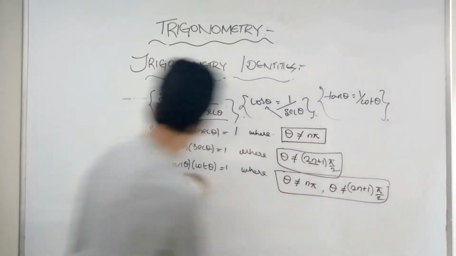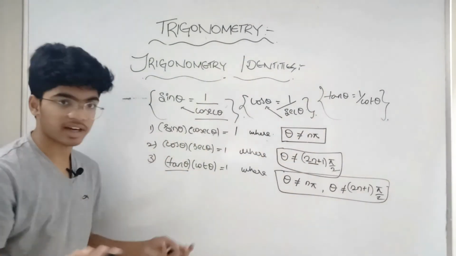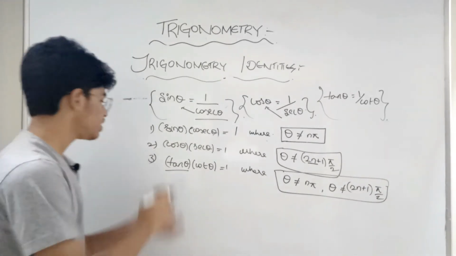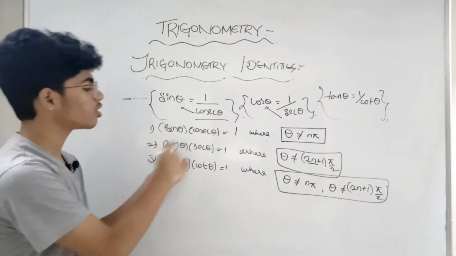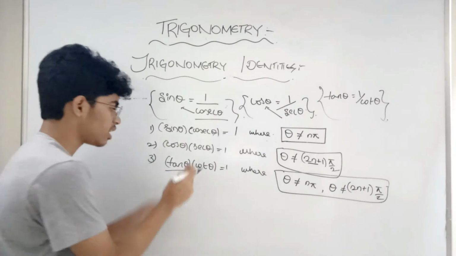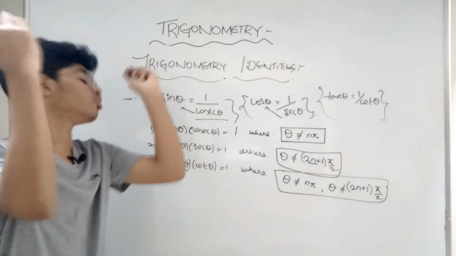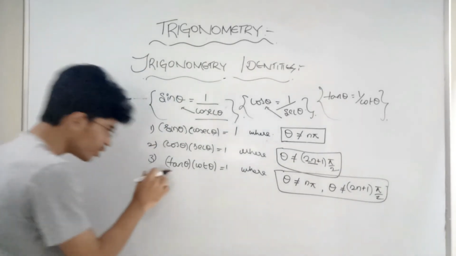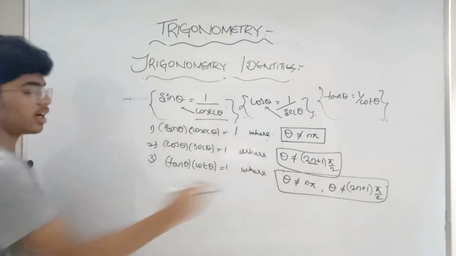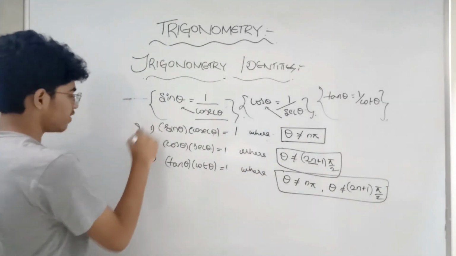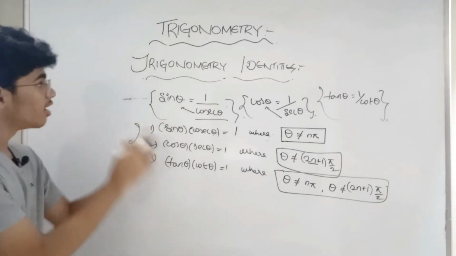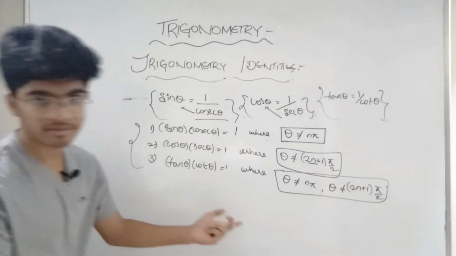And why? Because tan 90 is not defined. So if theta is 90, tan 90 is not defined, and not defined into cot theta is not defined. And cot 180 is also not defined. Tan 90 into not defined is not defined. So for this rule to work, that rule should work. Interrelation again. So we have the first, foremost, basic trigonometric identities defined.